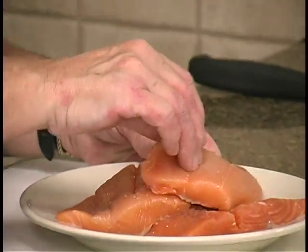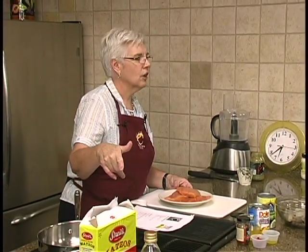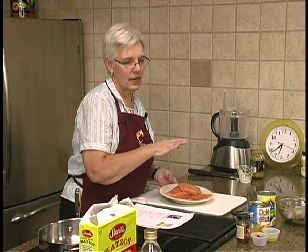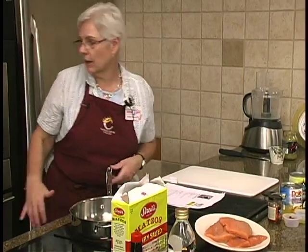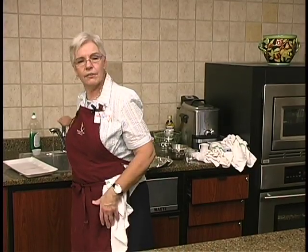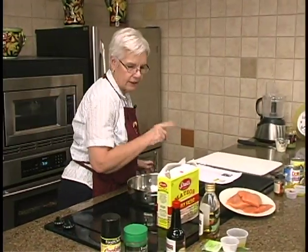You don't have to do that if you're grilling it or you're baking it. When we're going to roll it in crumbs, you don't want the skin on one side, so you do want to take the skin off. Otherwise you can just leave it on. If you're going to be grilling it or baking it, where you don't have to worry about both sides, then you can leave it on.